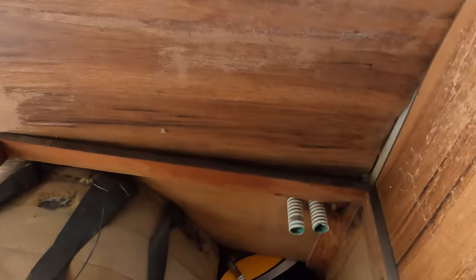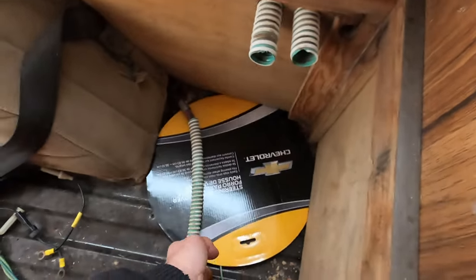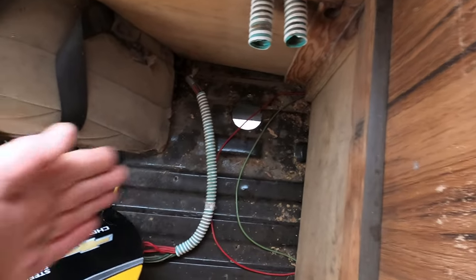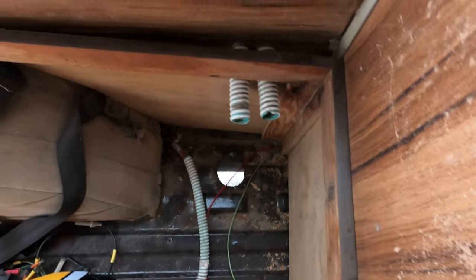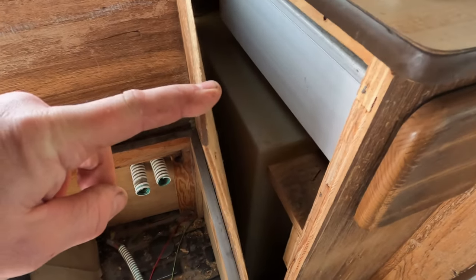Got some hoses in here. Must be, I think it's the water system. As we got a hole down here, so I think the gray water tank went in here. And there's a holding tank for the water. We'll figure it all out. Keep distracting myself.